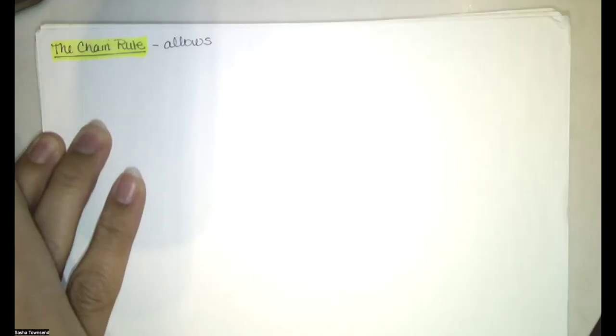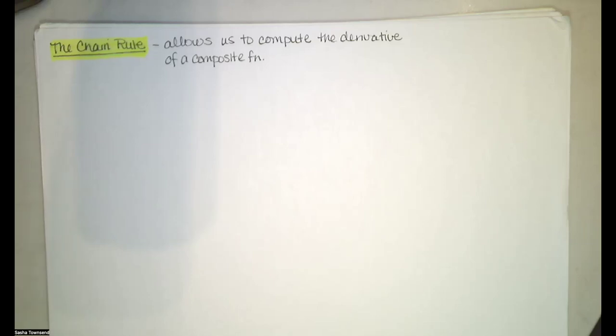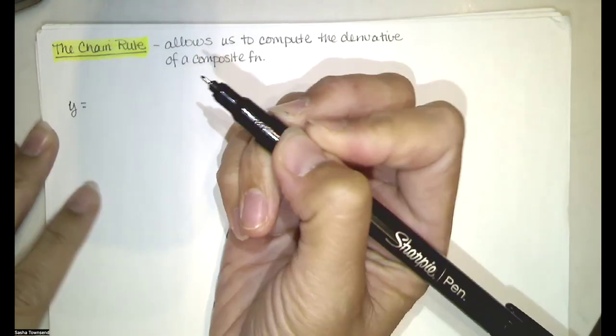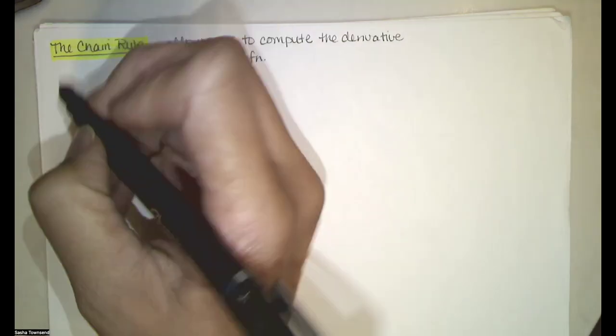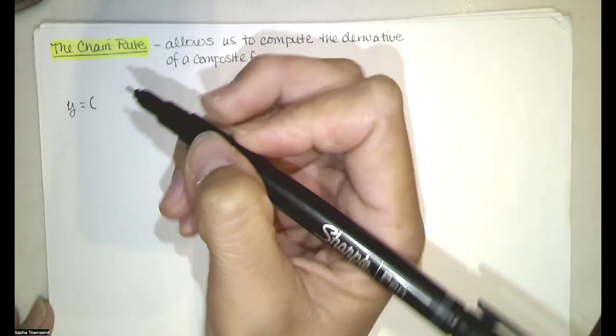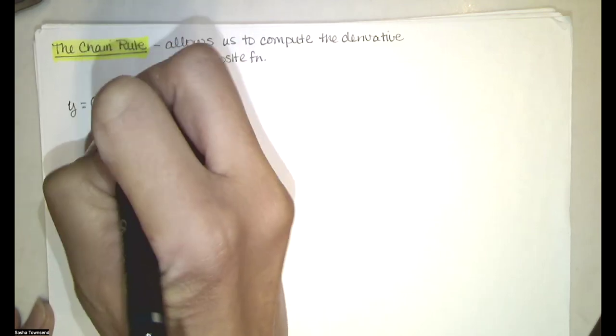In this video, we discuss the chain rule, which allows us to compute the derivative of composite functions. So basically, anytime you have a function nested inside of another function, this will allow you to compute the derivative very simply. Also, in problems where it would be tedious to actually do the algebra necessary to prepare a function to apply our basic rules, this chain rule will allow us to find that derivative relatively quickly.